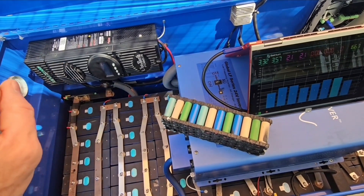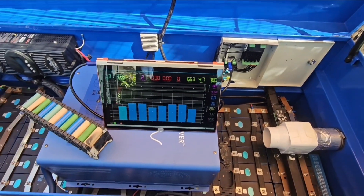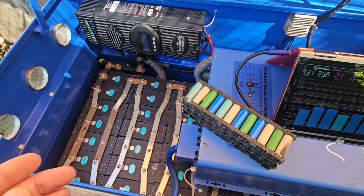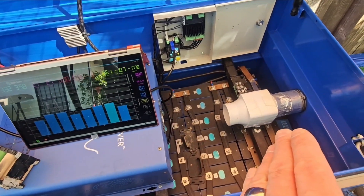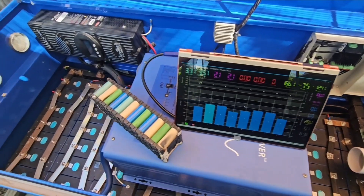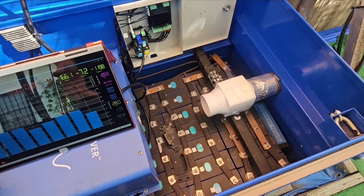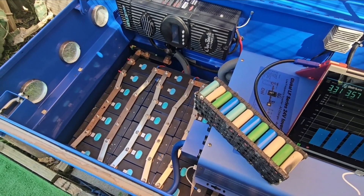The only downside again is the way it charges, and I wish all these YouTube videos and people would just tell the truth. Don't waste your time building with Li-ion — it doesn't last that long. Buy something that actually works, even if it's a quarter of this size. If it comes to LiFePO4, be very careful what you buy online because it's so much cheaper to just do it yourself. It's not that hard. The amount of money they want to charge for these batteries is insane, when you can just buy the cells, assemble it yourself, and power your house for free. It costs some money to build it, but for 400-plus days now over 2 years, I've powered my house for free.